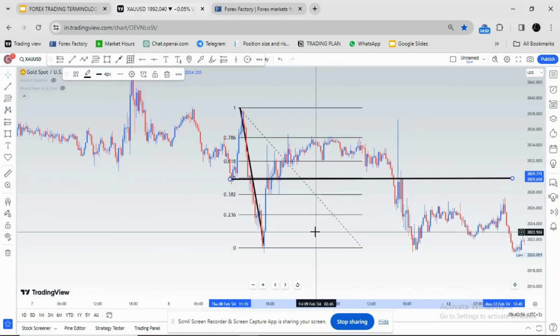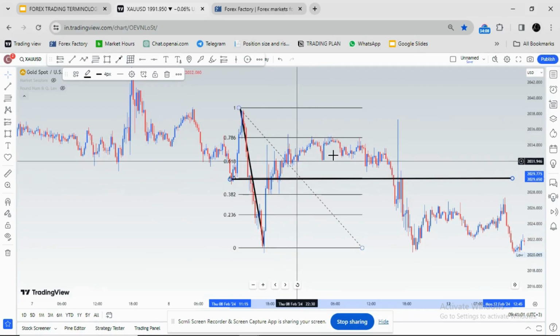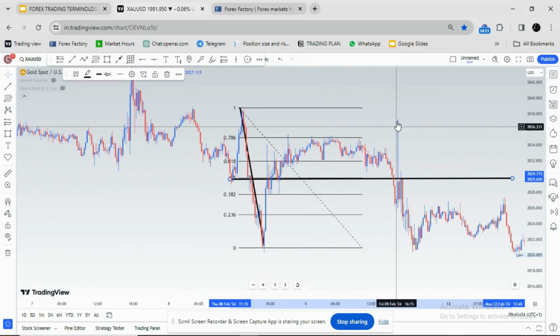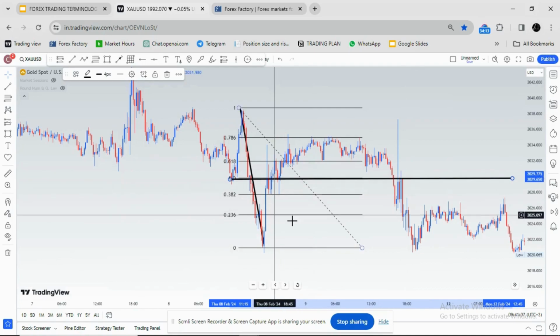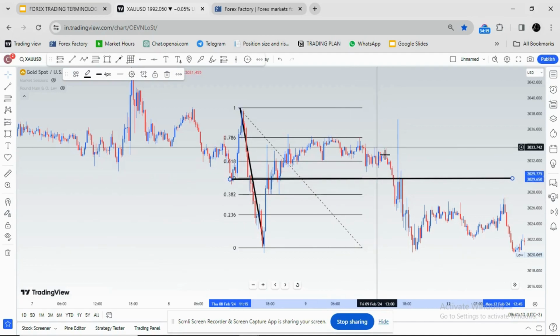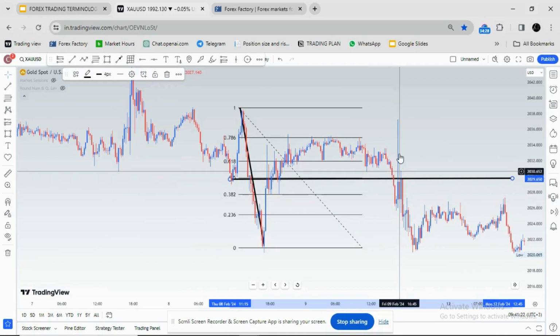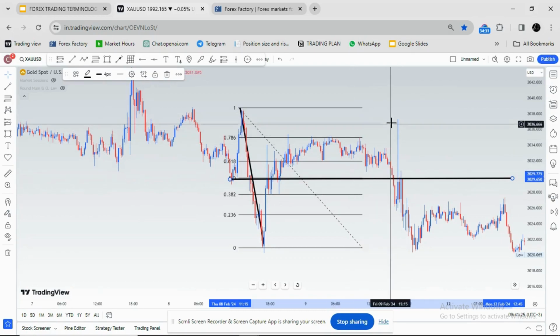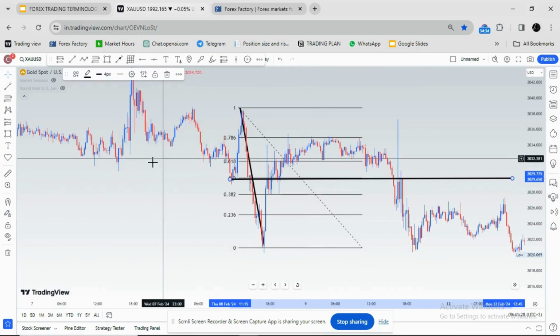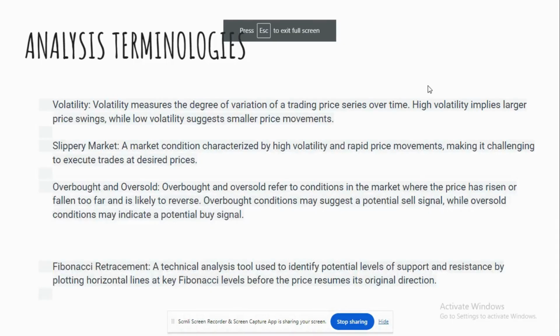Above equilibrium we call that premium, and below equilibrium we call that discount. At premium, there's a high probability of price reversing, and you see it tried to sell, and eventually price sold. And at discount, there's a high probability of price buying. The moment price got to this point, there was a high probability of price buying, and that is what happened, and it entered the premium region where there is a high probability of price selling. That is the fib, and we use it more often than not. And finally, I want to explain something here, and I'll be done.